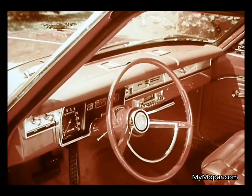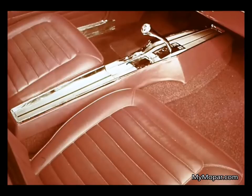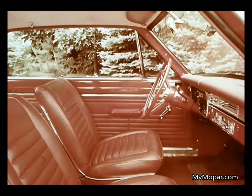Inside, this new instrument panel carries out the squared-off look of the 1966 Valiant, with a sharp rectangular treatment of both the panel and the gauges. The driver has a clear, readable view of these instruments through the upper half of this two-bar steering wheel. The new Valiant console, optional on Signet models, is full-length this year, adding beauty and richness to the interior and providing a roomy storage compartment that opens from the side and is easy to get at. These form-fitting, smart-looking bucket seats are optional on the Signet. Bench seats with two distinctive trim styles are standard on all Valiant models for 1966.